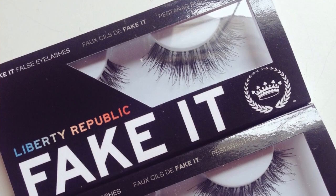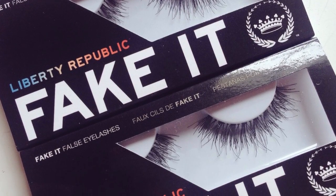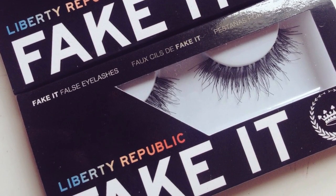I also love Jordan Liberty's lashes in Rated R — they are awesome. These are my absolute favorite lashes by far. I have not found a dupe or anything similar. I got four pairs and they were four dollars each, so sixteen dollars for four pairs, which is really not bad at all.